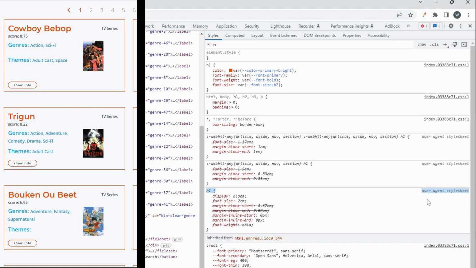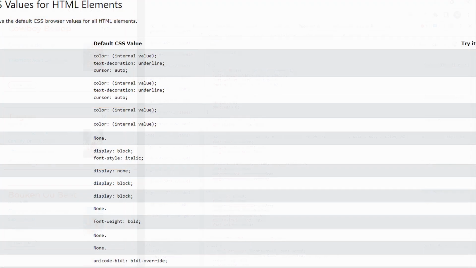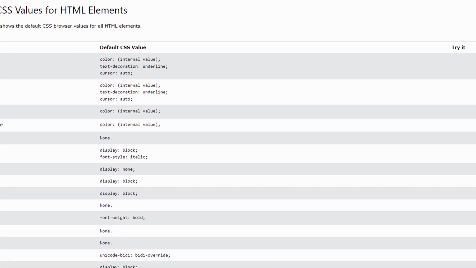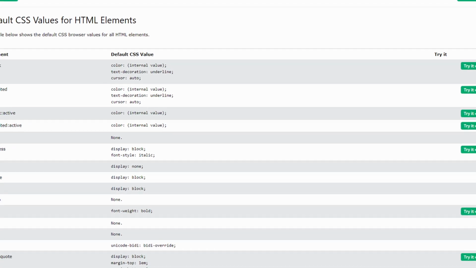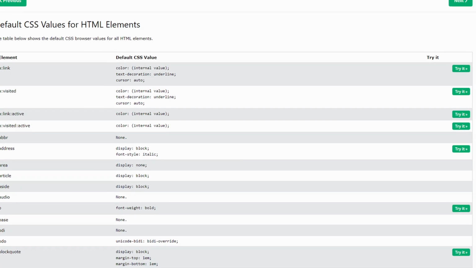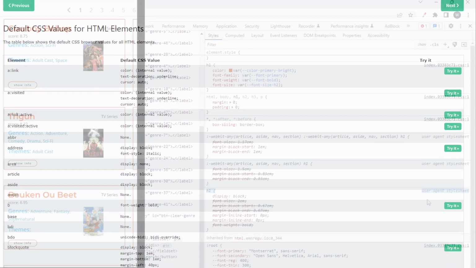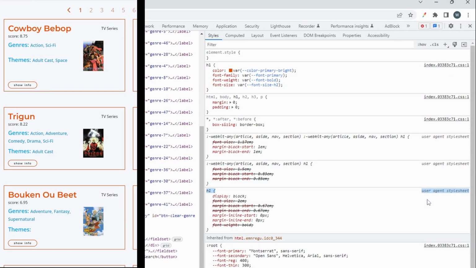If you're curious to see what all of these default stylings are, in the link down below in the video description, I will put a post from W3 Schools, and it lists every single HTML element and the default styling, so you can check that for reference. It's fantastic. Make sure you look at that. But yeah, in your DevTools, whenever you see user agent style sheet, that means the default stylings, okay?